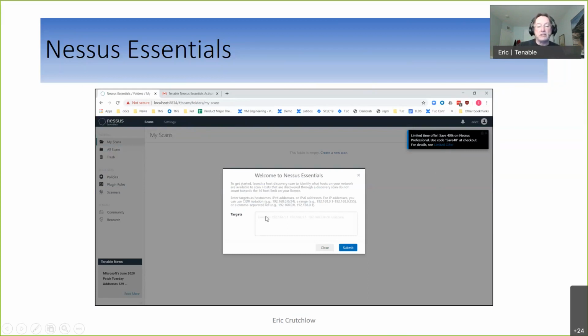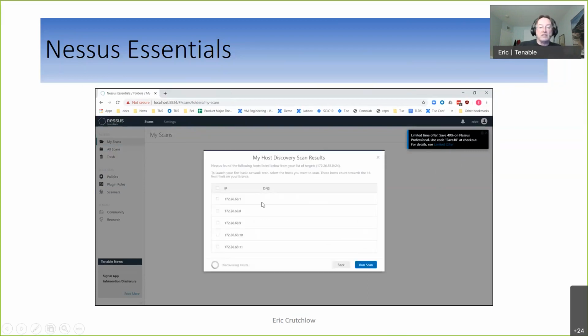But you can start putting in targets here, and it will do a discovery initially, and it'll start showing you, hey, these are the ones I'm discovering. Depending on how big of a slice you give it, it's going to take a while. The 16 IP address limitation is not applicable here. Discovery, you don't care. It's when you start looking and probing and using the plugins that it's going to say something. Now, for my money, this is about the same pace as doing an Nmap scan versus using this. You're doing the same thing, so you could use Nmap, right?